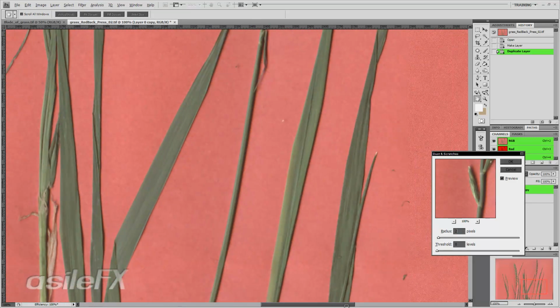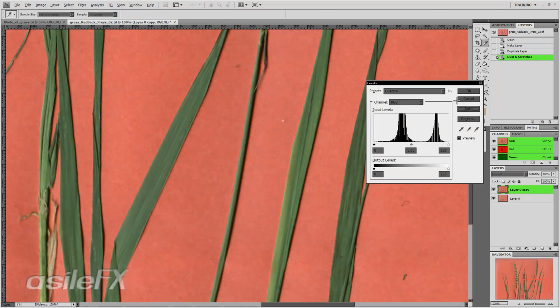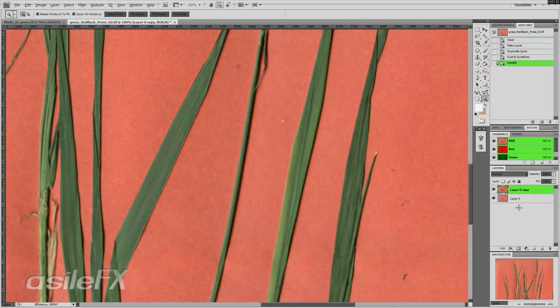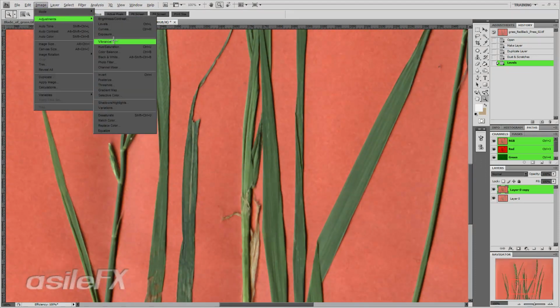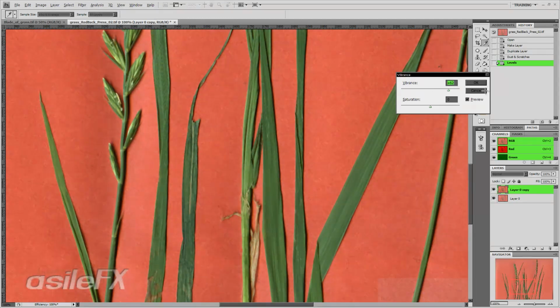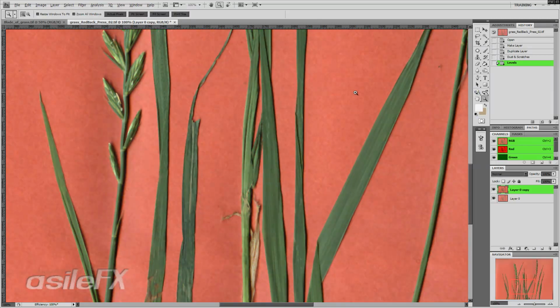You do want it to be, for the most part, smooth, but not to the point where you're removing too many details. But this does remove a lot of that overall noise. Another thing that's helpful is just setting up an auto levels in order to be able to increase the contrast. Another thing that can be helpful is using the vibrance filter and increasing the saturation and vibrance of the color, and that really helps pull out and really separate those colors.